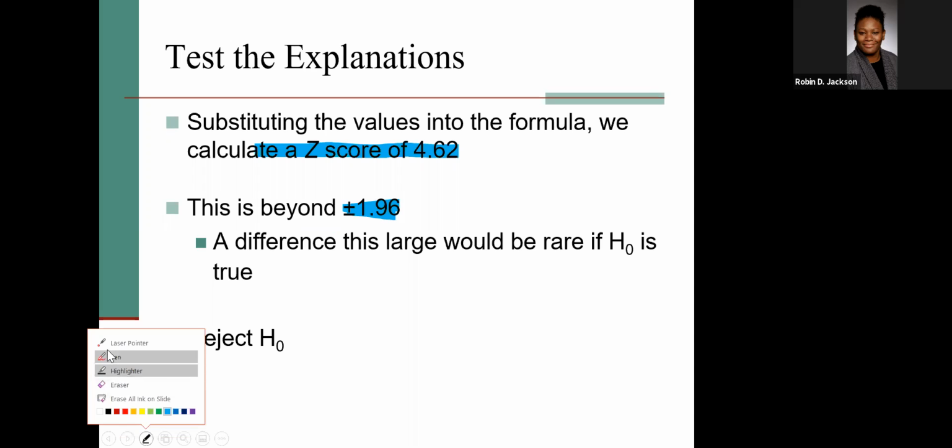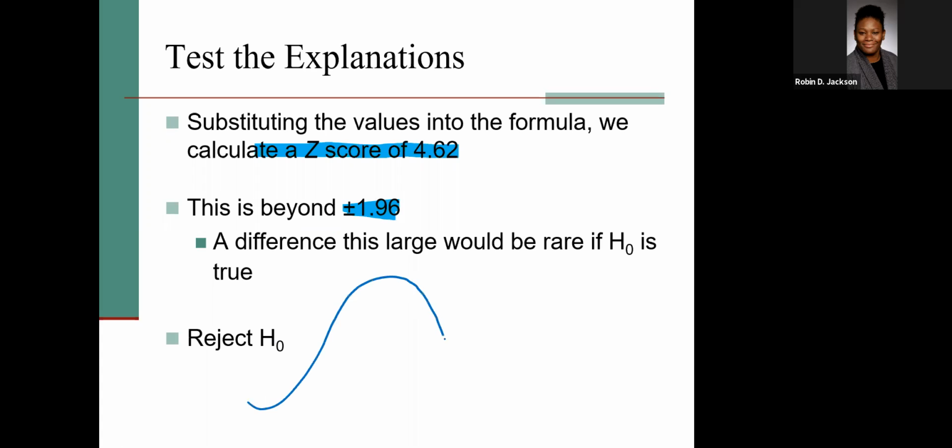And so what happens is, remember how I'm always saying, draw this stuff out? This is where drawing it out helps. Oh, that's actually not a bad one. You guys know I have a hard time drawing these things. Oh, well, the line is leaning, but that's okay. So this is 0 because this is the normal curve. Let's say this one is positive 1.96. Well, the value that we calculated is this 4.62 right here.